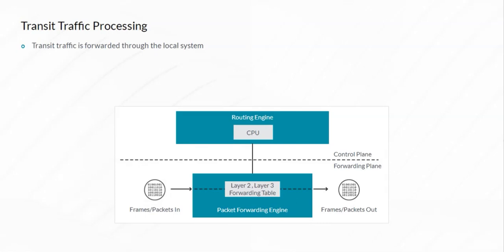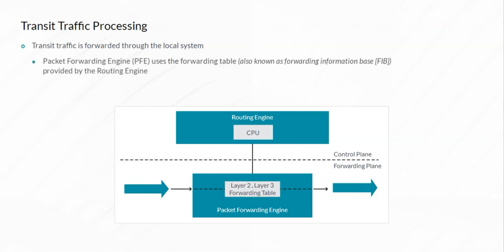Transit traffic consists of all traffic that enters an ingress network port, is compared against the forwarding table entries, and is finally forwarded out an egress network port toward its destination. A forwarding table, also known as Forwarding Information Base or FIB entry for a destination, must exist for a device running Junos OS to successfully forward transit traffic to that destination.